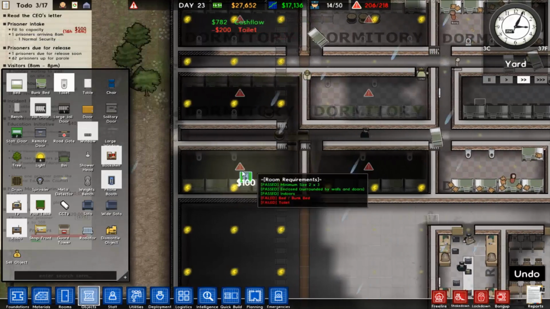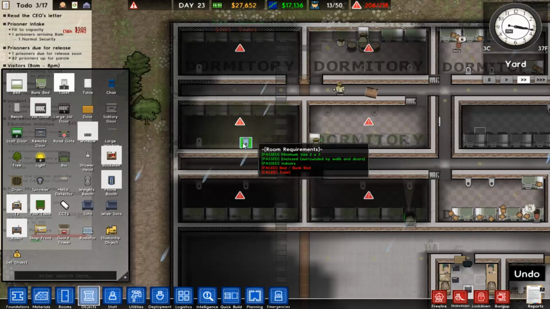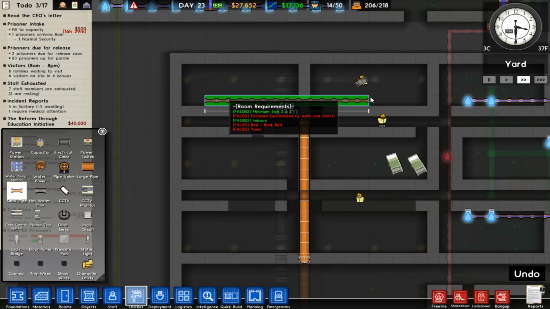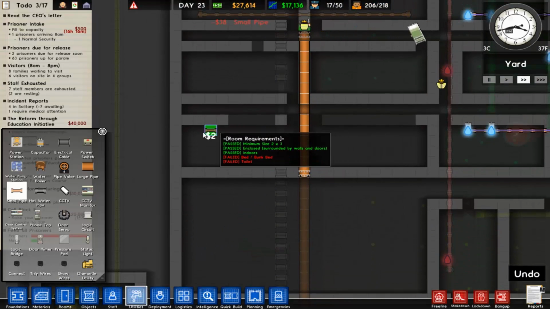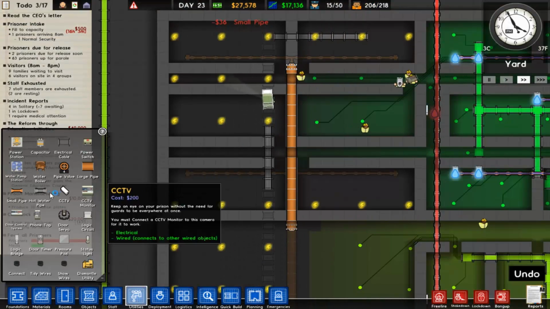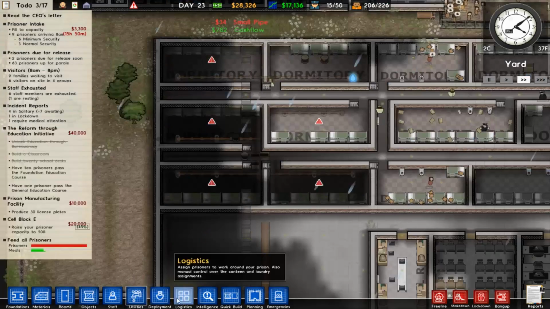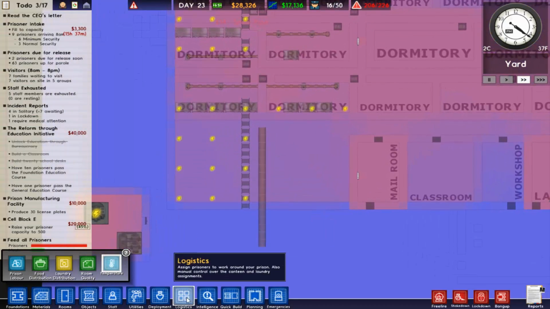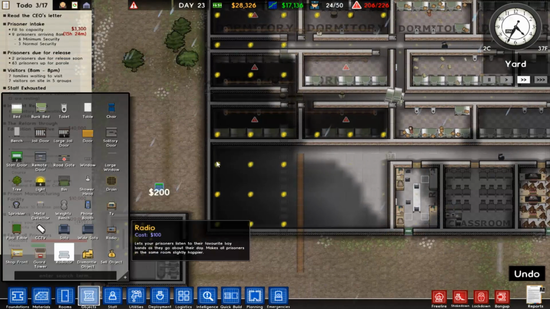Nice rainy day here in Prison Architect. Let's go ahead and move these. There we are. Alright, now we can place the small pipes. These guys are going to go here. And these ones are on bottom. Small pipe there. And small pipes there. Awesome. And then logistics. Temperature-wise, they're okay, actually. I think if we put a radiator here at the end of this hallway, we should be just fine. So let's go ahead and do that, actually, before I forget.